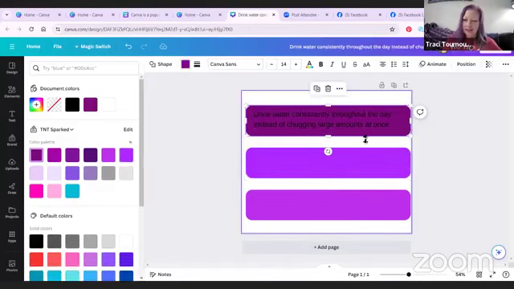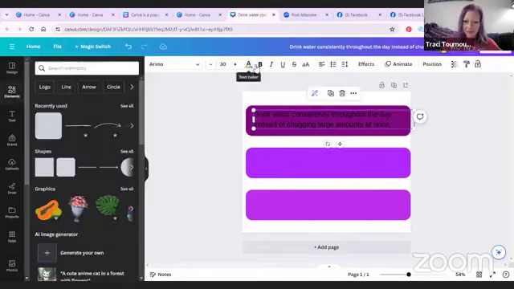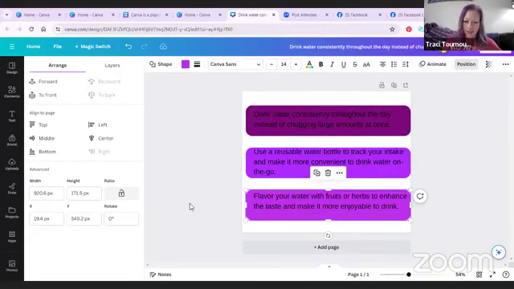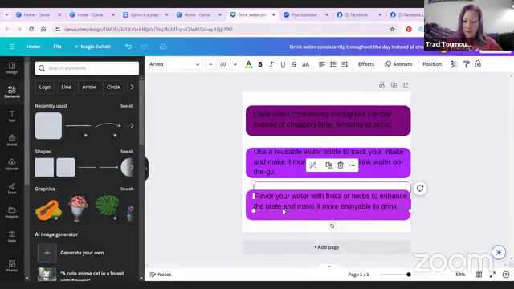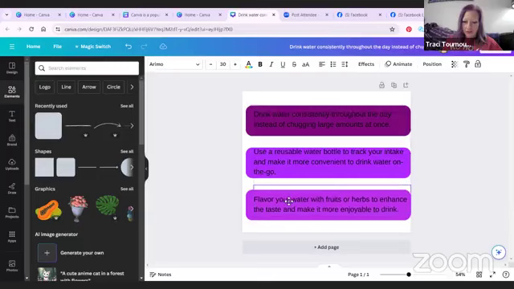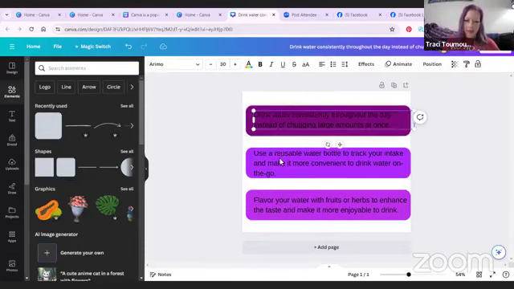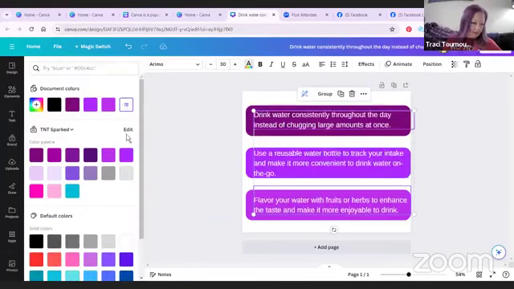All right. And you can't see the text anymore. These went on top, so you can position them backwards. Okay. And then you can kind of mess with your text boxes here and make sure they fit. And then I think I need the text to be white so you can actually read them. Just select them all and make that text white.